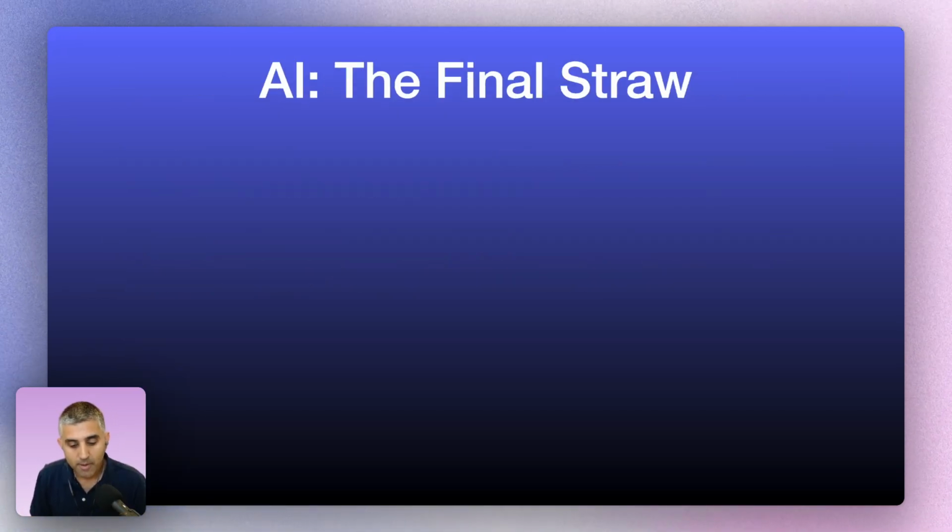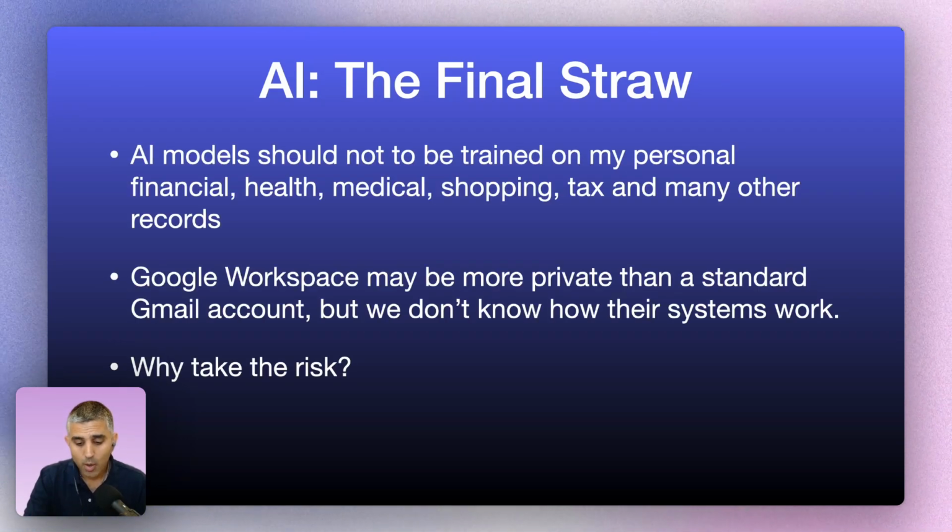And the final issue for me, which tipped me over the edge earlier this year when I started looking for new email platforms, was AI. So, once I started to see Google Gemini everywhere in my Google Workspace account, I was very uncomfortable with Google's ability to scan my entire private inbox, which includes emails about everything in my life, from finance and banking to healthcare and tax and the occasional family correspondence as well.